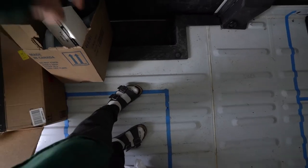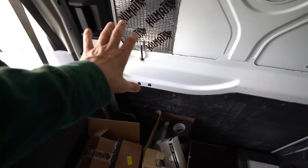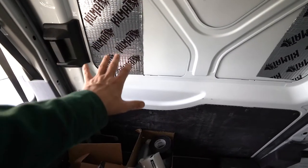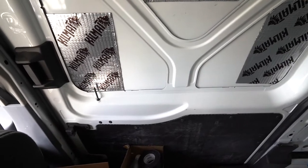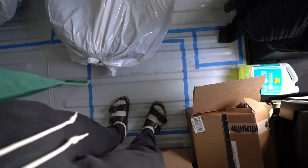So that's kind of the width of the counter, and it's gonna go pretty much right up against the door, and it's gonna be across here, and then I'll have sink, stove, and that's kind of it on this side. I don't need a lot of space to enter, so whatever my width is shoulder to shoulder should be sufficient to get through there. So this is that shower pan that I was telling you about, right?